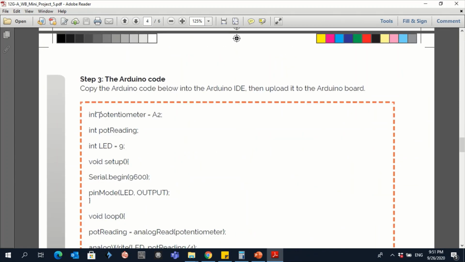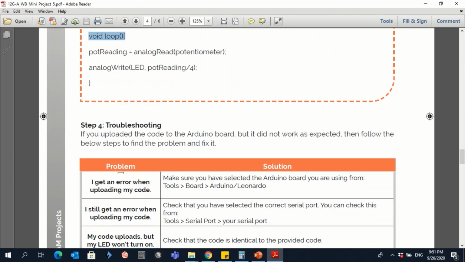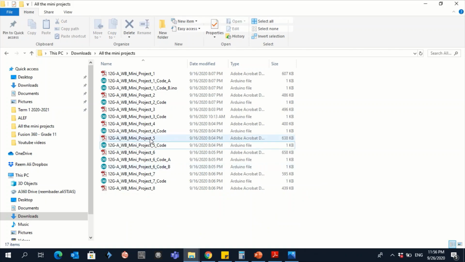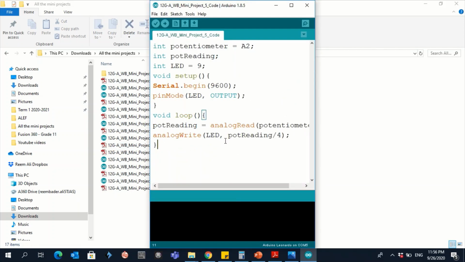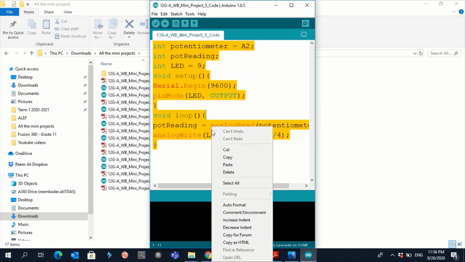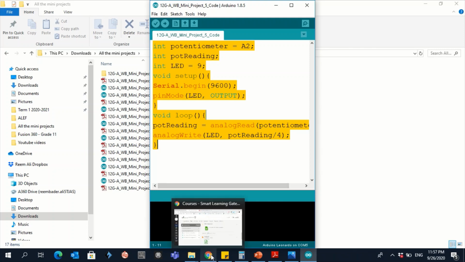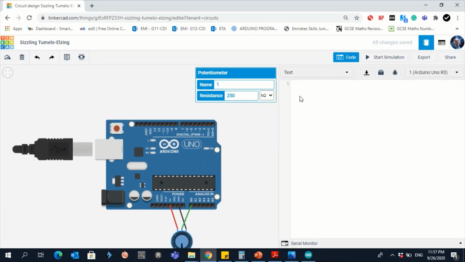So let's go to our code. You can copy this code and paste it, or you can go from the same file. Go to mini project 5, click on OK, and then copy: Control A and then Control C. Then go to the code here, delete everything, and paste your new code.